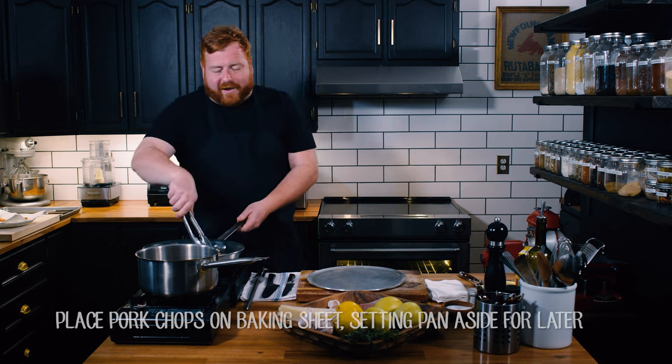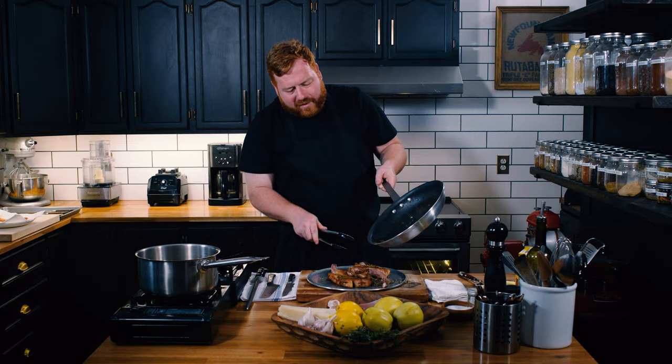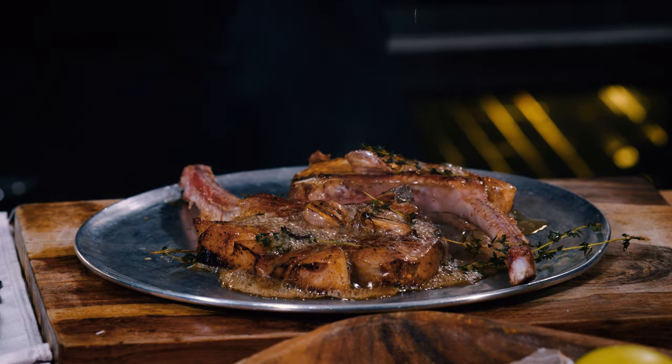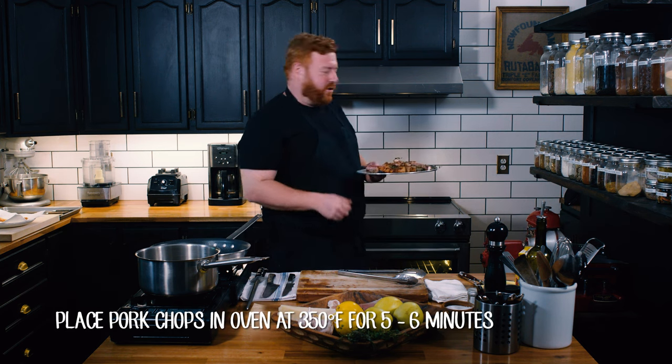Pork chops are looking great, guys. We got them seared, we got them basted, we got them loved with some butter, some garlic, some thyme. I'm gonna take them out on a pie pan. Perch those cloves of garlic, thyme, and that little bit of a butter bath drizzled right over. And these bad boys are destined for the oven. So I got my oven set at 350 degrees. They're about halfway cooked now, so to take them right to about 165 degrees, which is nice and pink in the center, you're probably gonna wanna pop them in for about 5-6 minutes. We'll keep an eye on them, just make sure they're not gonna overcook. So in they go.